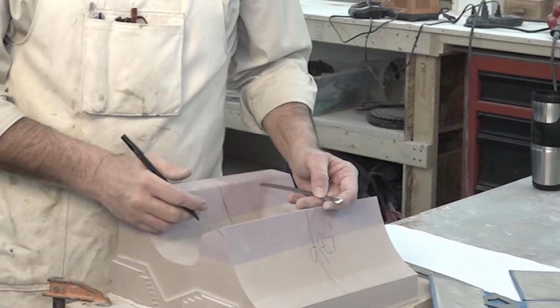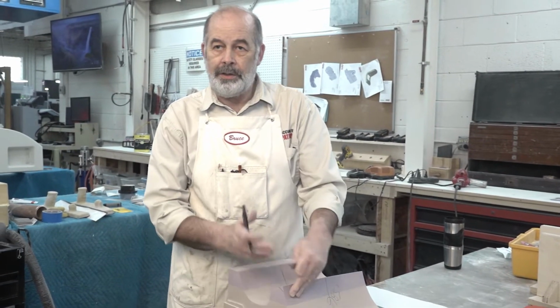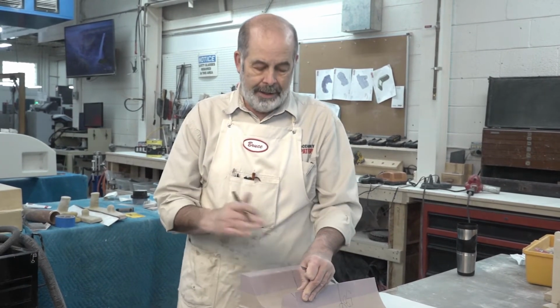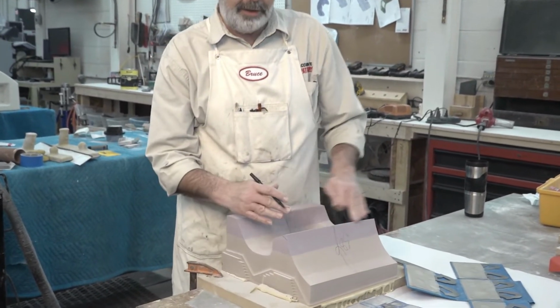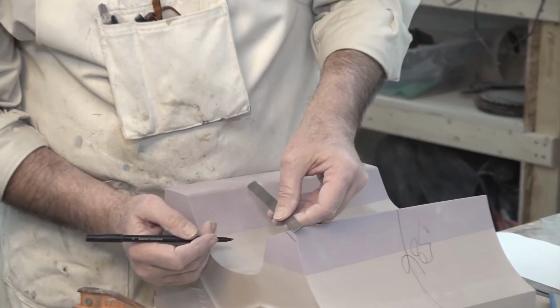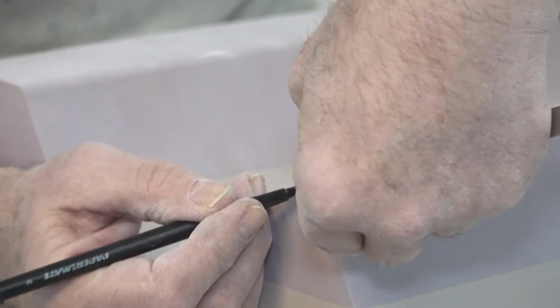Radius is one of the shapes that may not be perfect off the machine or it gets damaged. So when you want to make a specific size of radius on a 90 degree corner, you can use the formula 0.586 or the constant 0.586 times your radius and make that your chamfer. It makes it easier to get at least the 45 of the radius. I'll demonstrate that quick here. So let's say I'm making a 1-inch radius. I'm going to measure 0.586.